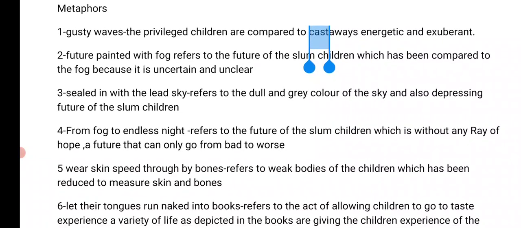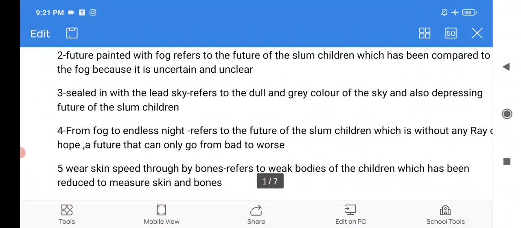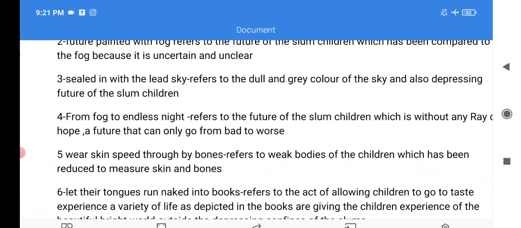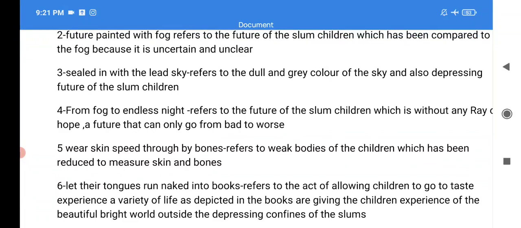Understand? And the children are so thin that their bones and skeletons are very clearly visible because they don't get enough food to eat. They lack nourishment, right? And their glasses are made of steel and it is cheap. And the quality of the glass is not very good. So they are actually poverty stricken, right?